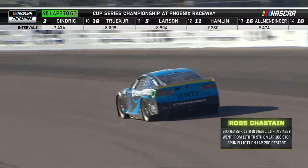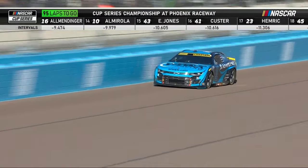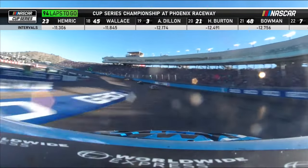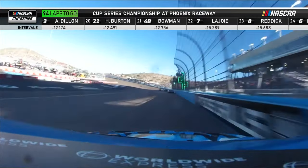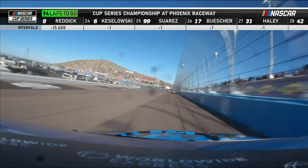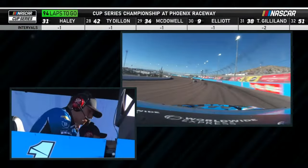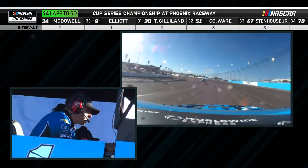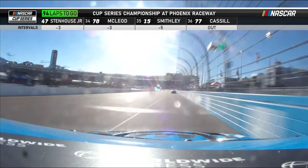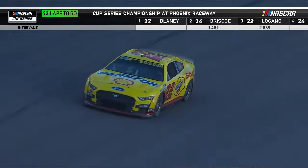You agree with that? Well, it depends on the situation that you're in, Marty. If you've got to find a way to gain an advantage, if you cannot match the speed of Joey Logano, then you have to be willing to do something different. And one of the things in the playbook is to come on pit road a little bit sooner, put new tires on that car sooner so you're faster sooner, and then try to go run them down. That's something you can put in the playbook and give it a try, and then you hopefully get the cautions to lay the way you want it to, and then take advantage of the pit crew. They have a great pit crew. Use those guys to your advantage. So it's Logano leading the championship four, but running in the third spot right now. Blaney's up front.